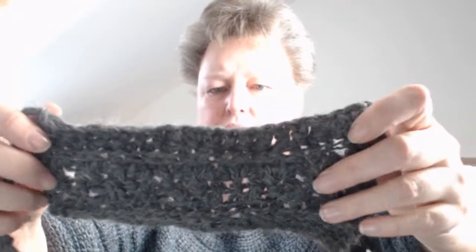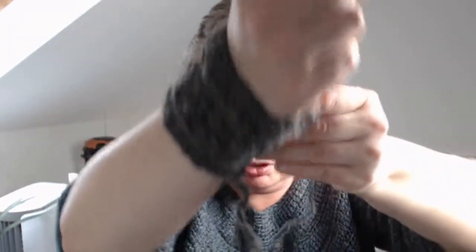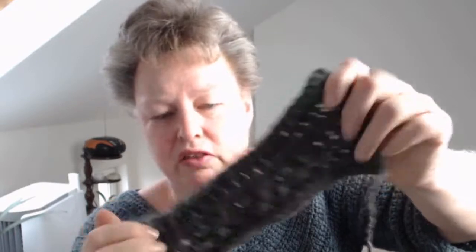After we came back from the alpaca farm, I wanted to use up some of my hand-spun alpaca. I made a little crochet bracelet you can put around your arm. In crochet you don't really see that it's a thick-and-thin yarn, but when you knit with it you can see all the parts where it's not consistent.